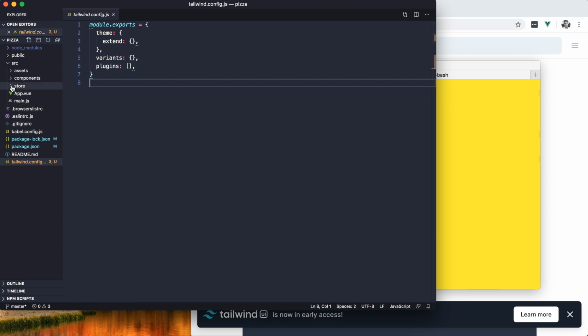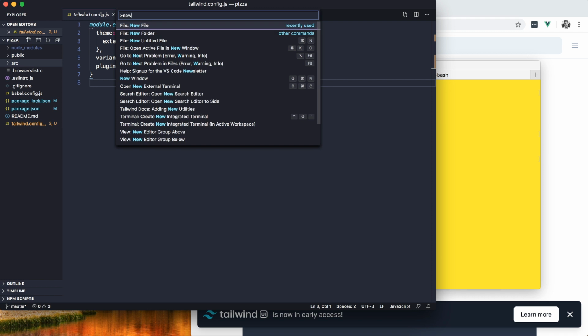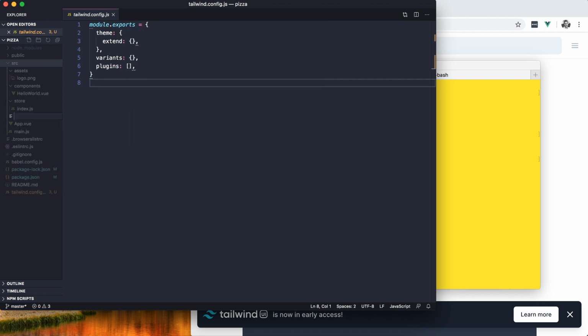And then, let me see if we've got a CSS file here at all. I don't think we do. So let's create one. New file, let's go css/main.css.